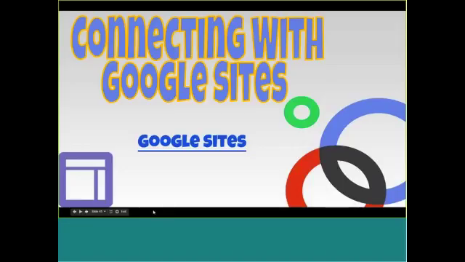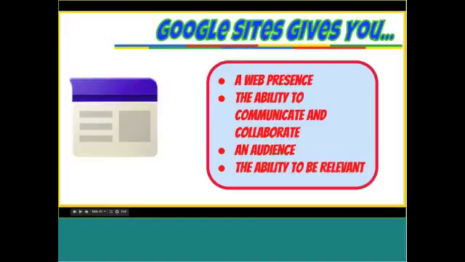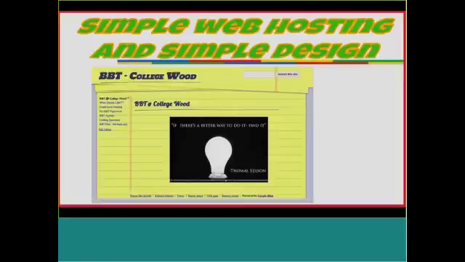Okay, so let's talk about some other things you can connect with. How about Google Sites? If you've ever used Google Sites before, I'm just going to speak briefly on them. Google Sites gives you a web presence. It gives you the ability to communicate and collaborate with an audience and the ability to be relevant. And I can tell you it's the easiest web making tool I've ever seen. And if 4th graders and 3rd graders can use this, surely you can too.